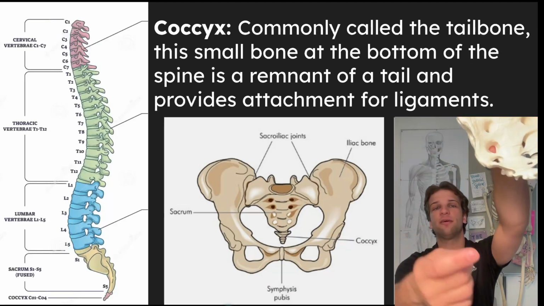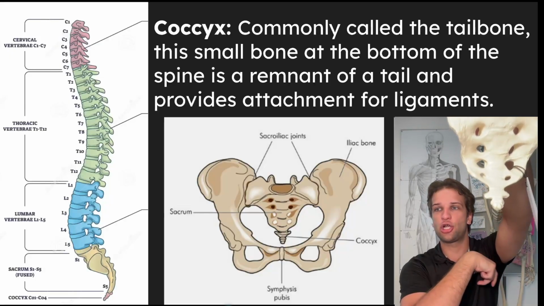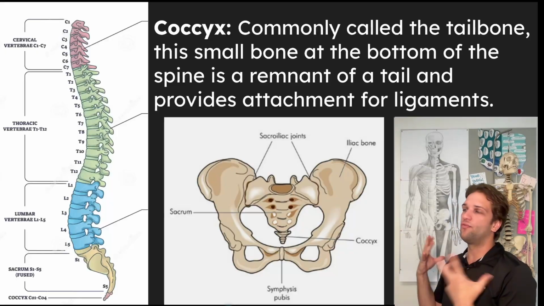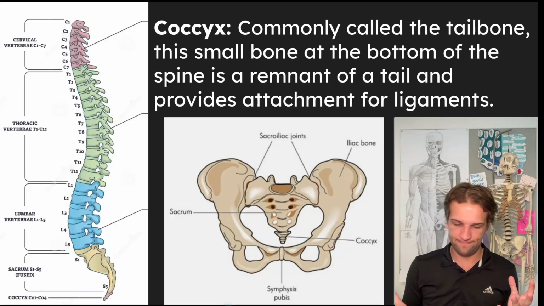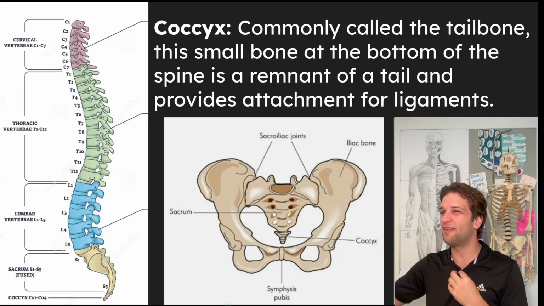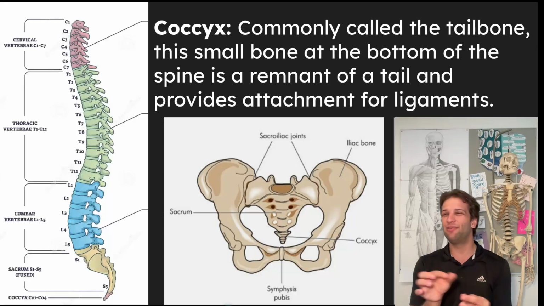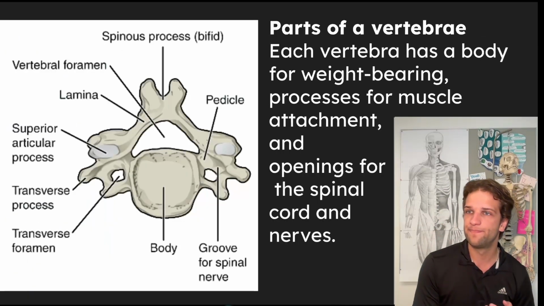And then right at the bottom, you'll see this guy. That's our coccyx or our tailbone. And it is a fragment or remnant. It is a vestigial part of our former tail, and now it acts as kind of a muscle attachment site. So there are some things that attach to it, but it really is just a little bit that sticks off the end of the sacrum.